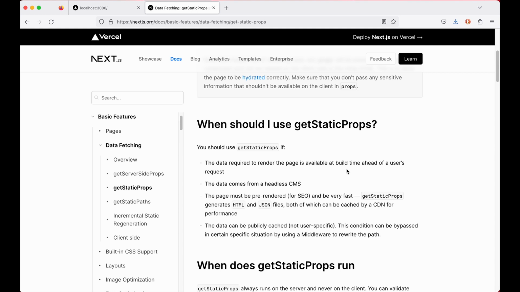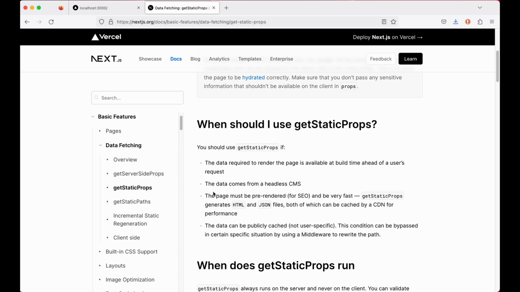Now if at build time you have all the data available, Next.js will just cache everything for you. So this will make your website much faster for your users because they will fetch all the data from the cache and they don't need to send requests to your database.